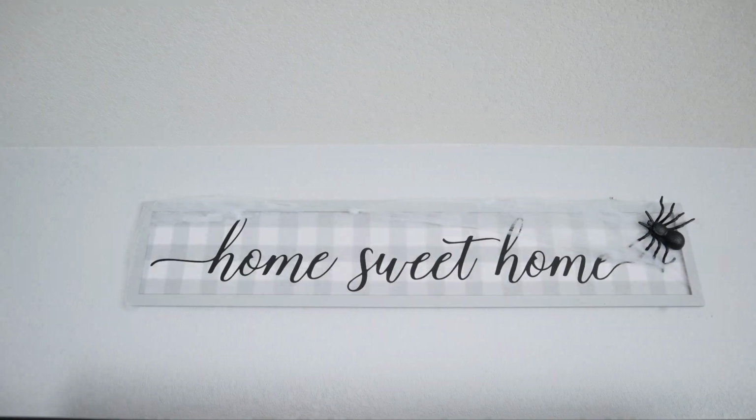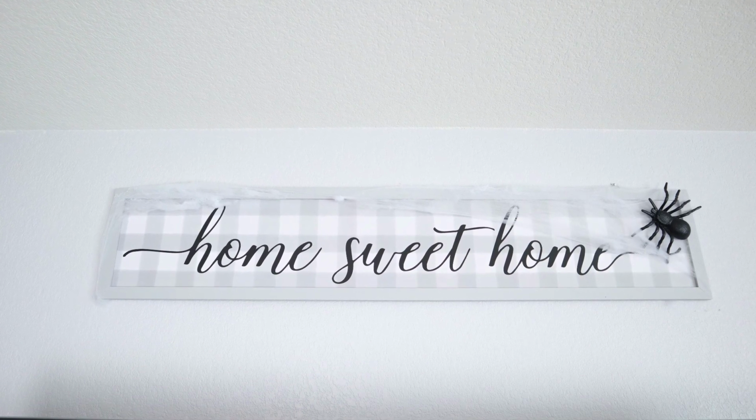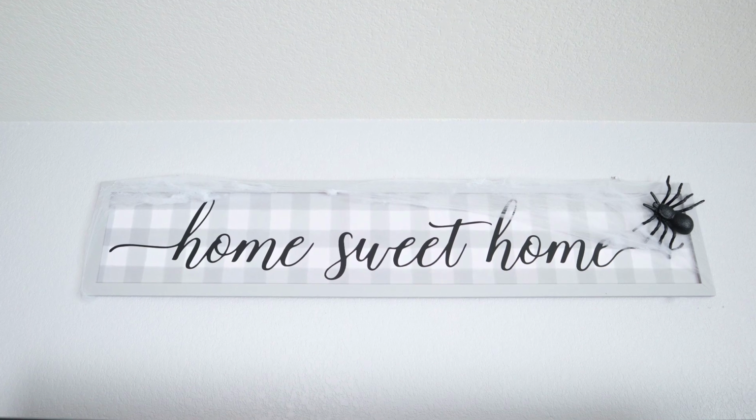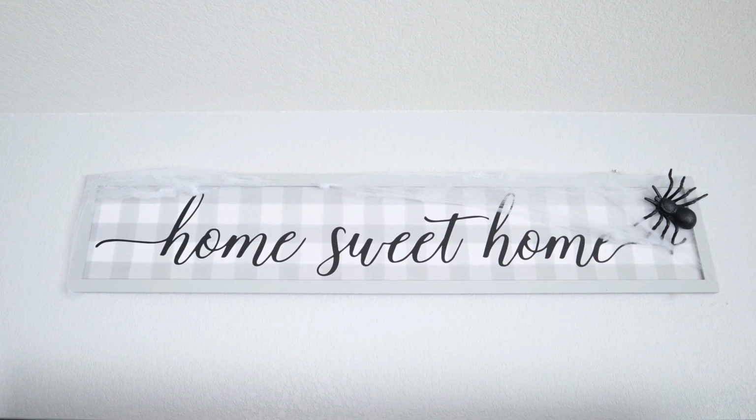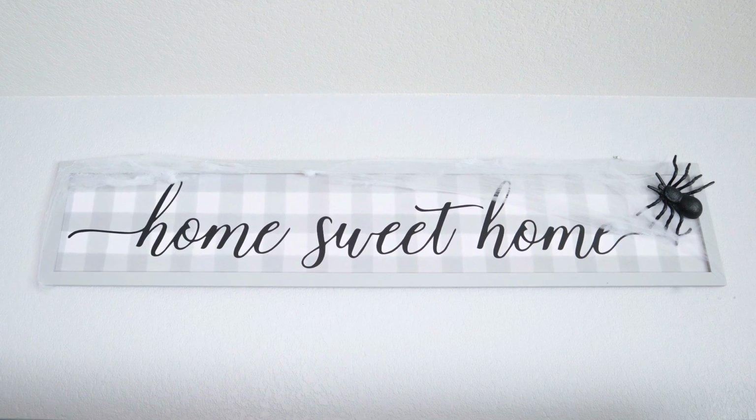And then above my TV, I have this Home Sweet Home sign that I also got from Dollar Tree in the Dollar Tree Plus section. And again, I added spider webs and a spider to it to make it a little bit more spooky. You can always take these basic signs from Dollar Tree and just add things to them for the seasons.